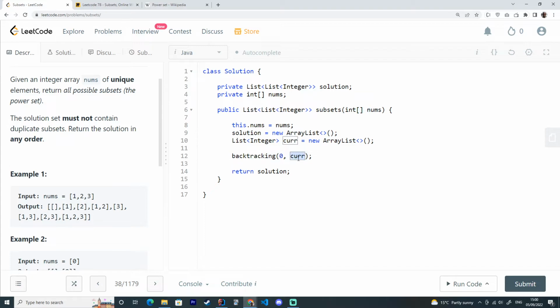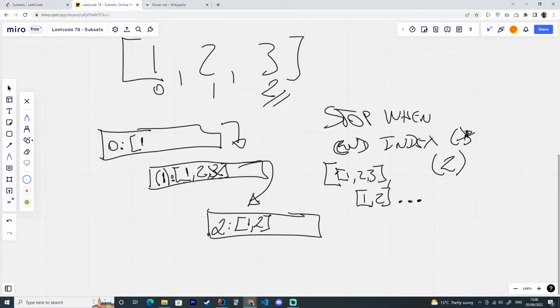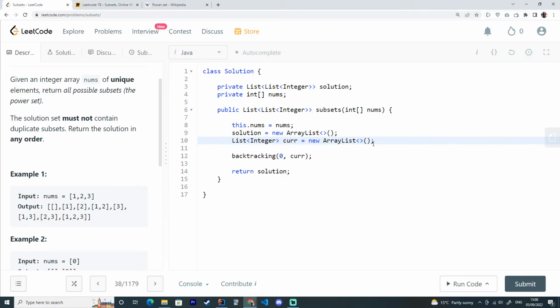And also I'm gonna pass the current array list, which is gonna hold the current elements I'm having for that call stack. Okay. Then I'm gonna just write my backtracking int i and list integer current.